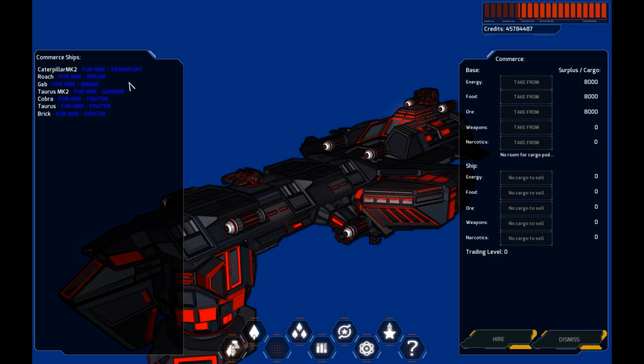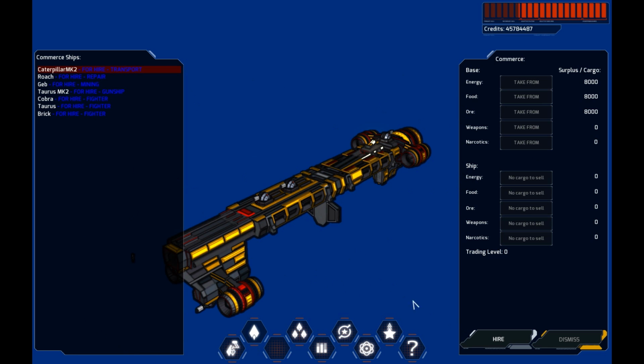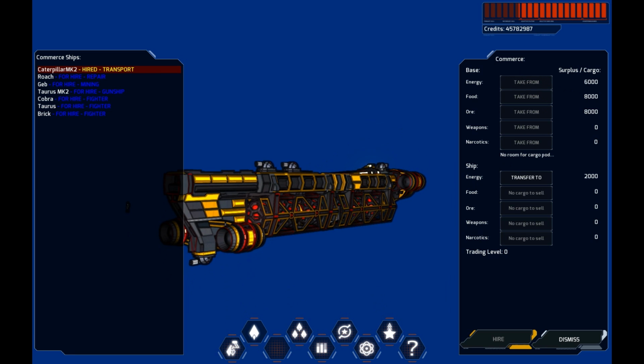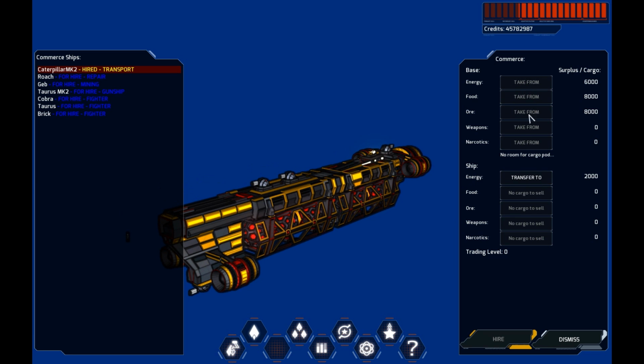So the difference here is now if I have a transport ship, I'm not buying cargo from this base anymore. I'm taking from it because this is my base. So this is my cargo. So that's one of these changes. So if you capture a base and it already has cargo, that cargo is yours. So in a way, you have sort of a reward for capturing a base.